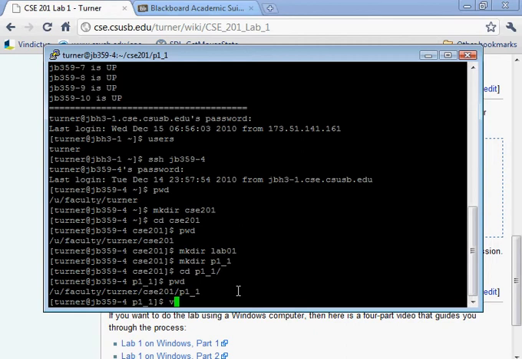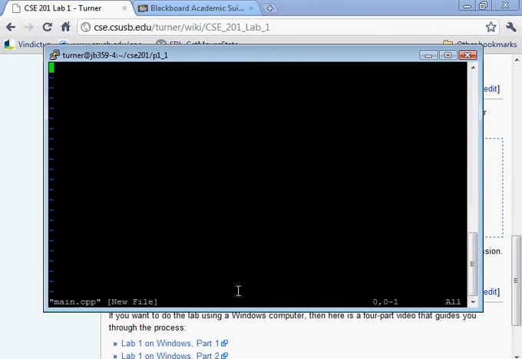We're going to use a tool called VI. I type in VI and then the name of the file that I want to create, main.cpp. Hit enter. And this is the VI editor window. We're no longer at the command prompt anymore. We're now in the VI editor. As you can see, there are some tildes down here. There is information here about what line number and column we're at, the name of the file that we're editing right now, and so on.